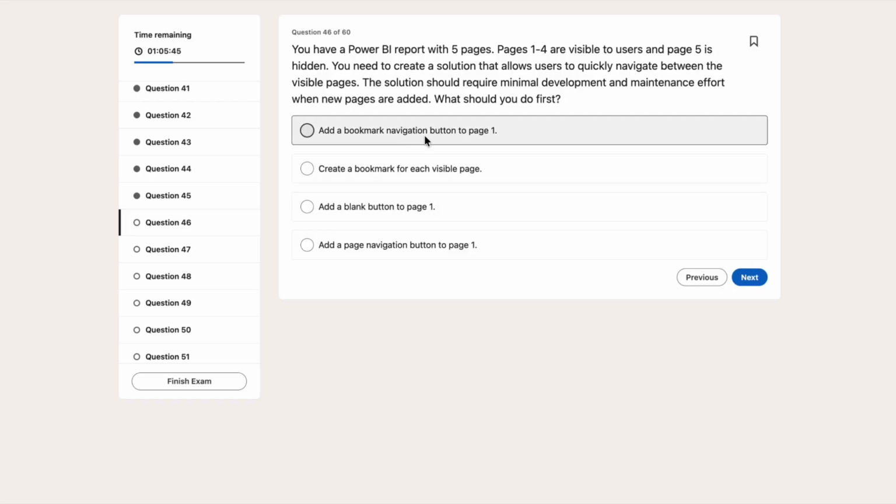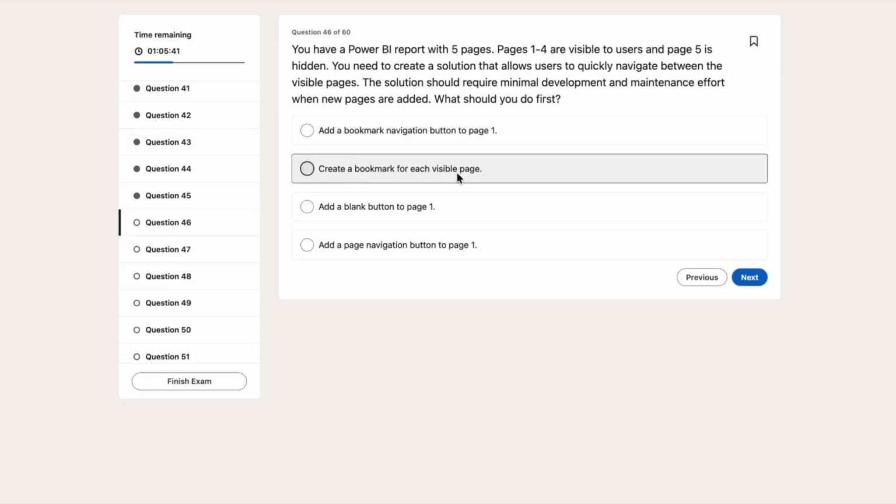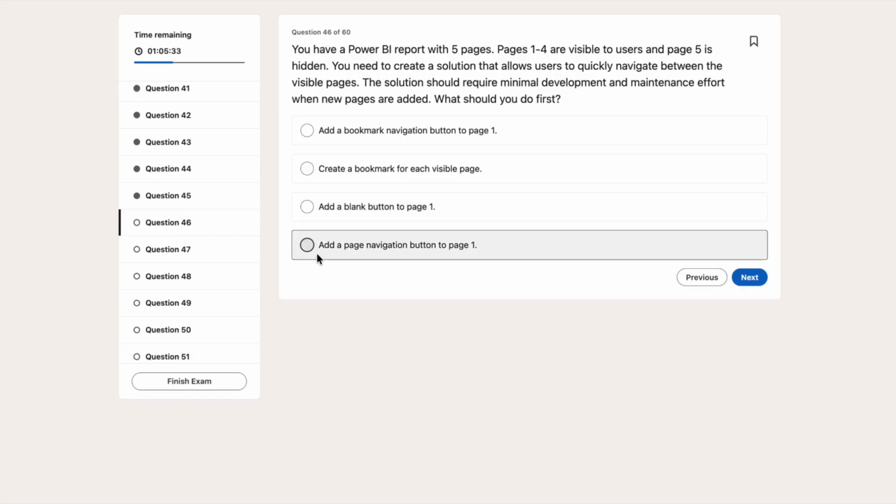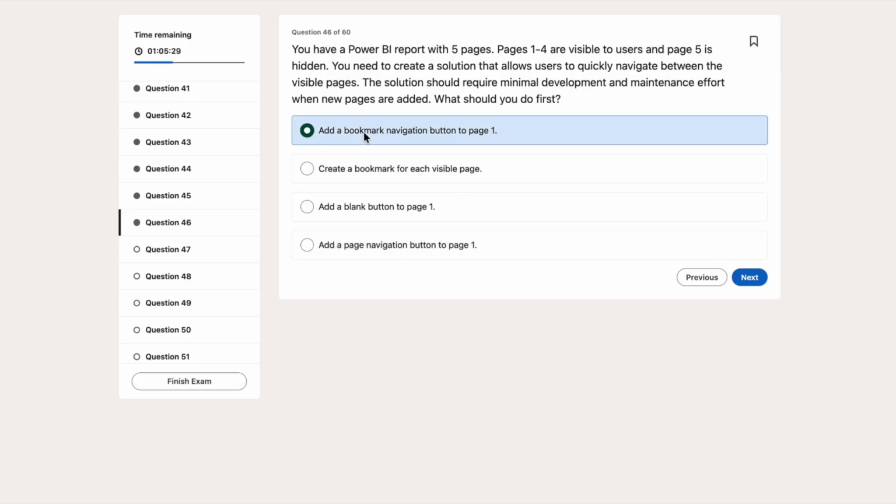Add a bookmark navigation button to page 1. Create a bookmark for each visible page. Add a blank button to page 1, add a page navigation button to page 1. I think add a bookmark navigation button to page 1.